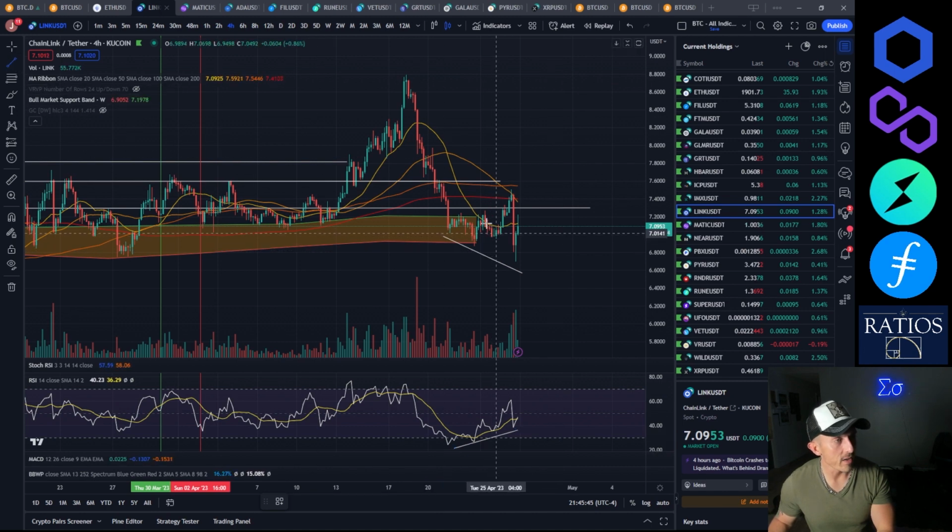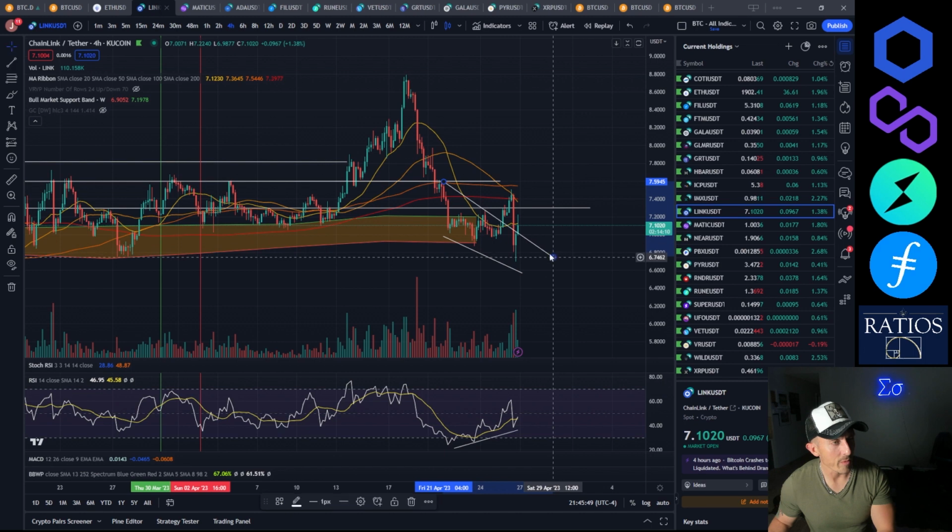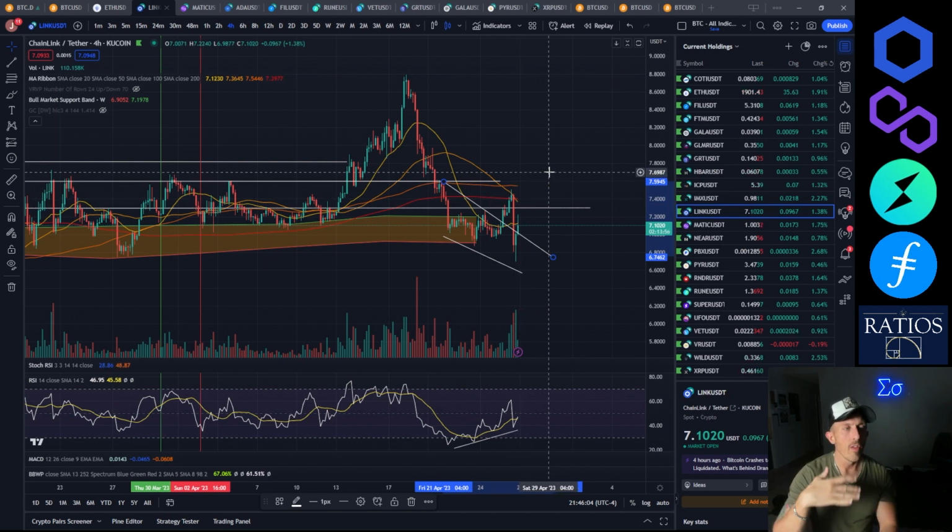Not only that, Chainlink was recently in this, I'm going to draw a line here, downtrending wedge, which generally breaks to the upside. And it did break to the upside, but it also came back into the wedge and bounced out of the wedge, which tells me right now there's a lot of volatility. There's a lot of people trading crypto, a lot of retail investors just getting in and out of the market right now.